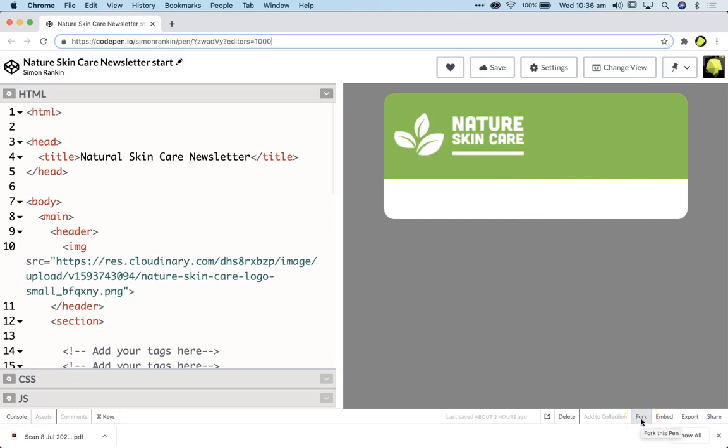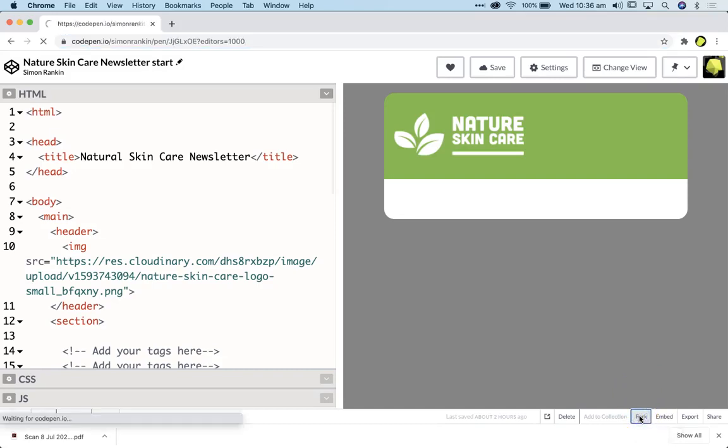And while we're working through adding some HTML elements to this HTML document, I will talk you through a bit of how CodePen works and some of the features of CodePen. First of all, let's fork this pen, okay?